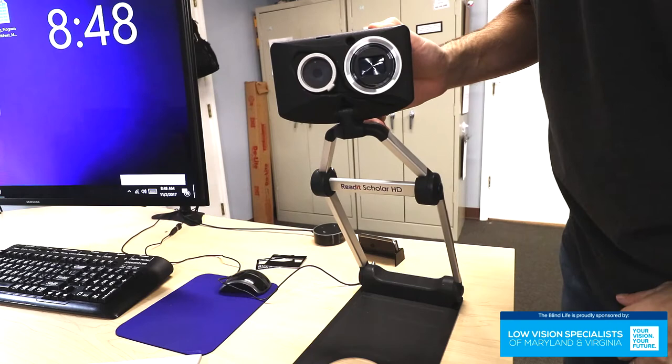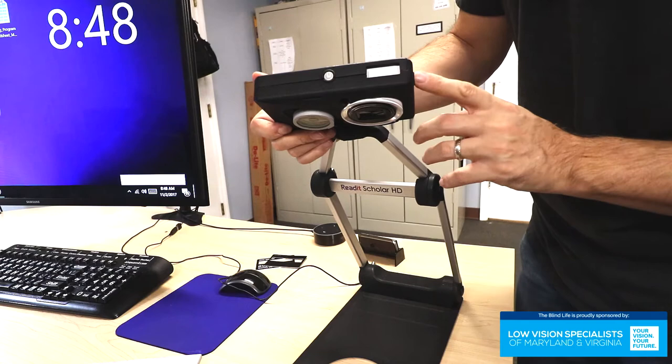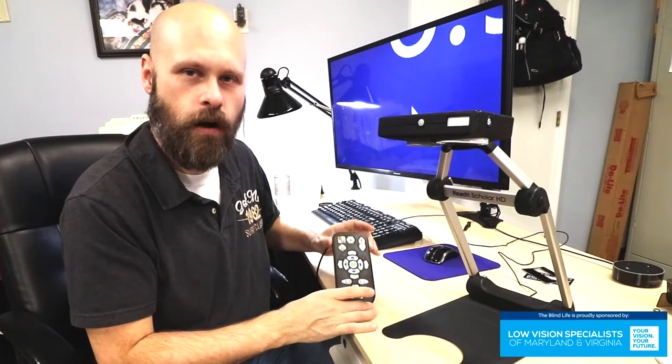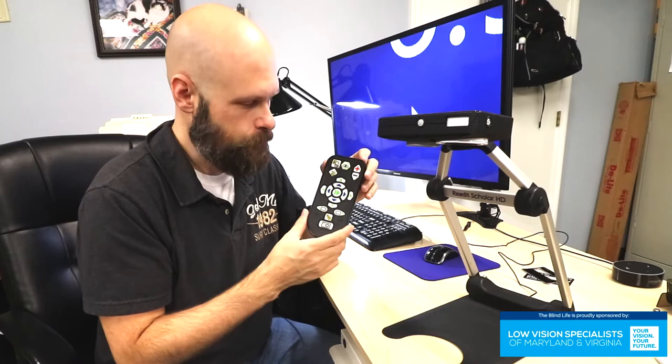You have a power button on the top. There's a flash with a little button on the side that will pop it out, though chances are you're not going to need it. This device connects to a laptop or desktop computer and you have on-screen controls for taking pictures and zooming in and out. You can also use keyboard commands, which I definitely recommend learning — that's going to make controlling the device much easier, especially if you are on a laptop. With the device you also get a little controller that plugs in by USB into the computer.